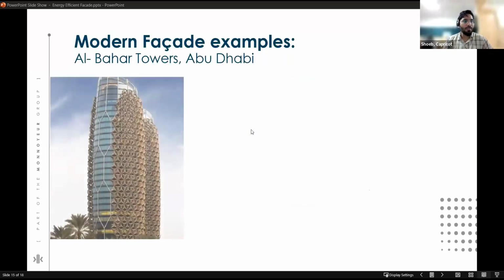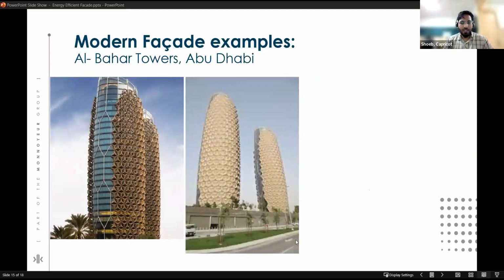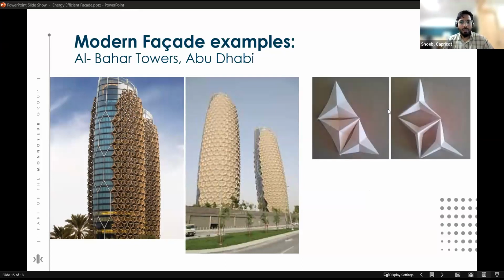Another example where this system has been automated is Al Bahar Towers. These are two towers in Abu Dhabi. You may also Google about it. These towers have this facade system. This is the front view of that facade when you pass through the road beside it. It's a multi-layered facade. As you may notice, there's a layer of glass facade, then this hexagon exoskeleton is placed to hold the facade. Then these panels which are openable. These are umbrella-shaped, star-shaped panels. This is the shape of the panel, right? So we created this paper model and took a picture to show the shape of it. This is how it closes and opens up. It's a triangular panel.